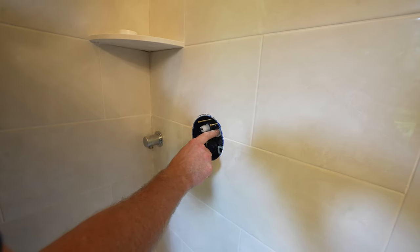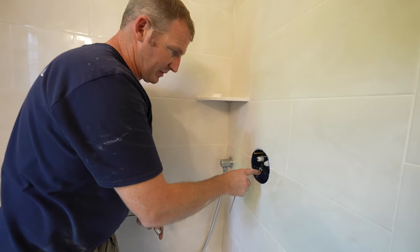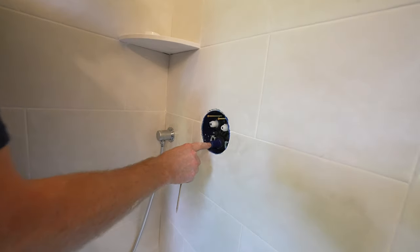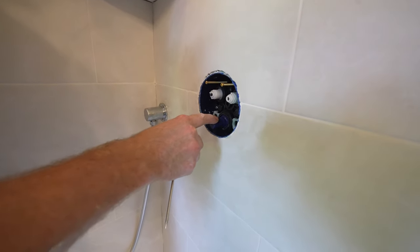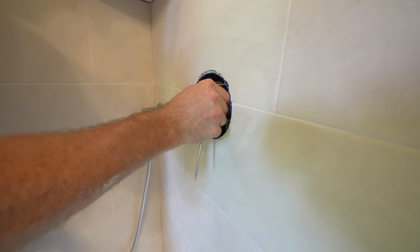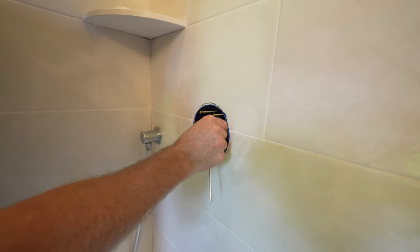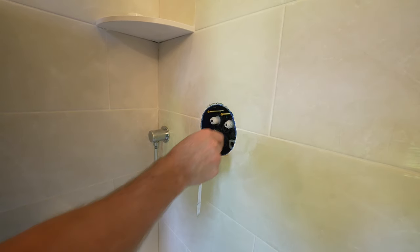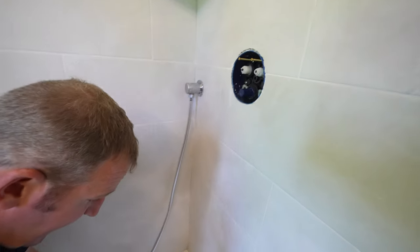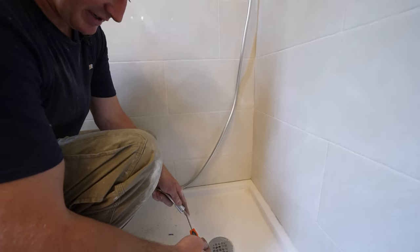This is going to be your shower head. This is going to be your handheld. Before we put any of the suction plates on, we need to turn this temperature gauge up and make it 100 degrees. So let's turn this clockwise so that we can turn on our water to our handheld slowly. Then we're going to gauge this and get 100 degrees.